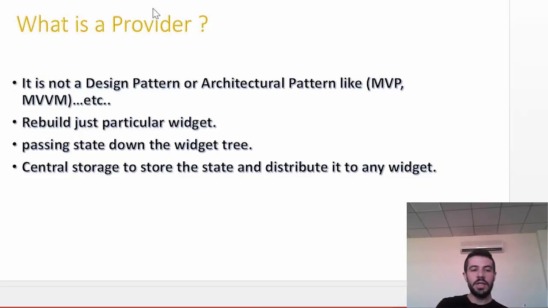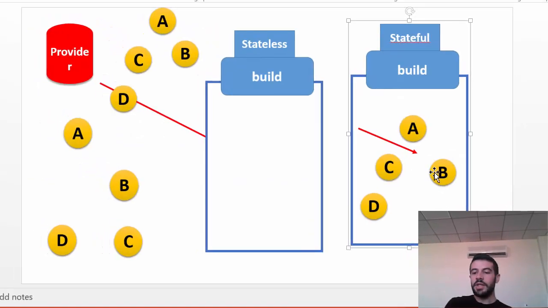You know, here if you can see, for example, we just need to rebuild this widget, like a counter. If we have a counter and we want to change the text, rebuild the text widget here. So we have a tree of widgets. If you want to change one widget in the tree, we need to use setState and use a stateful widget. You can't use setState in a stateless widget. You should use a stateful widget. In the stateful widget, if you just use setState for just one widget, setState will recall the build method. In the build method, you have all the widgets, right?